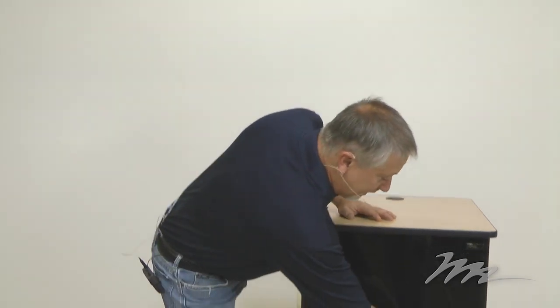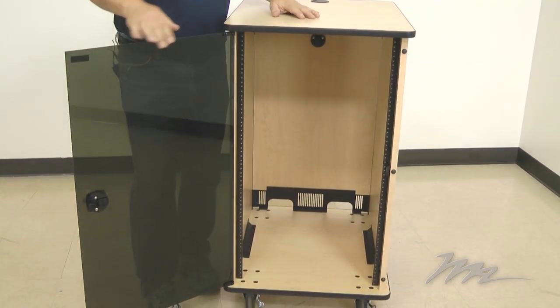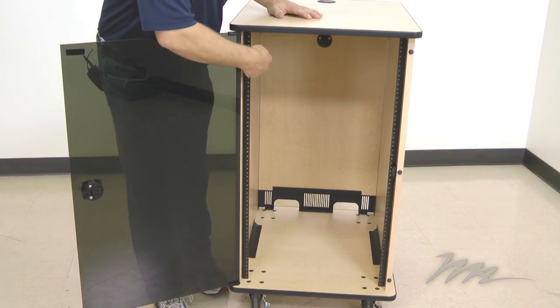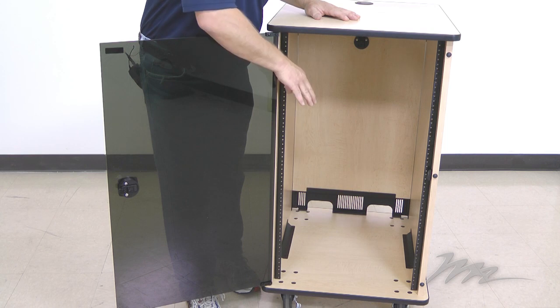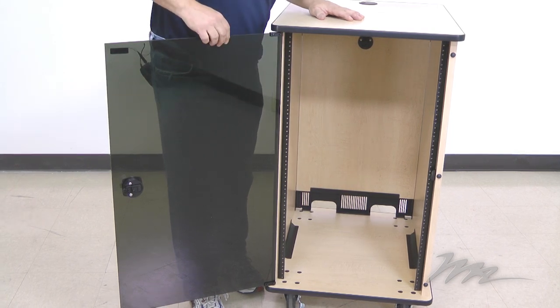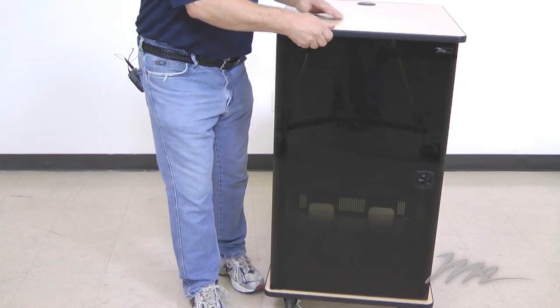Let's take a look at the inside. You'll see the internal bracing that keeps the rack strong and square. You'll see the bolt through casters that are bolted through the top of the wood so that you won't have wood screws ripping out when you go over thresholds.